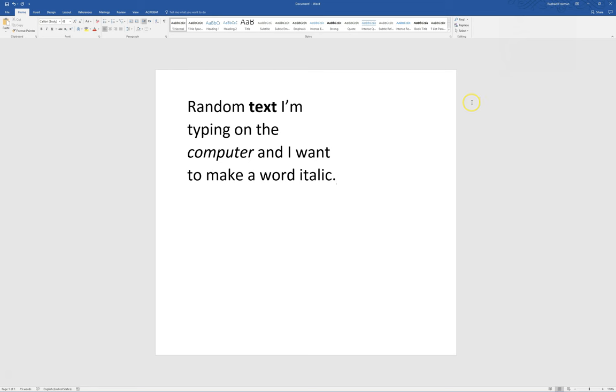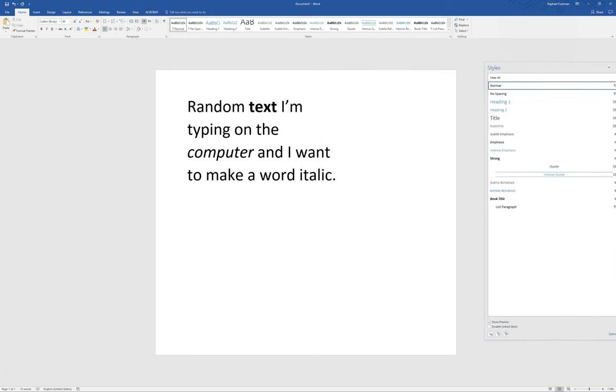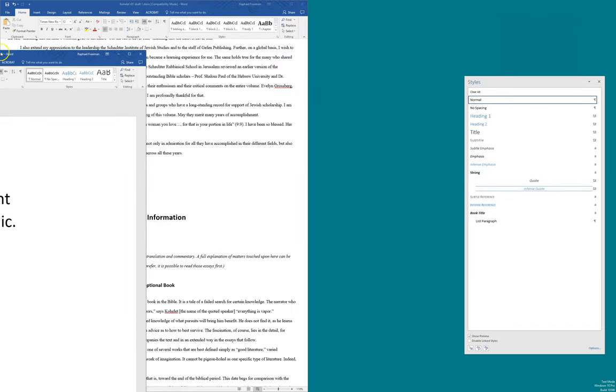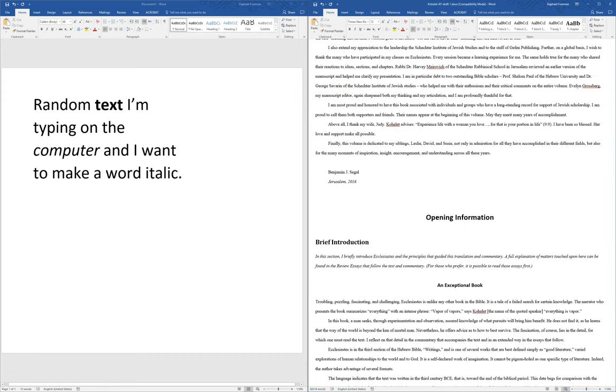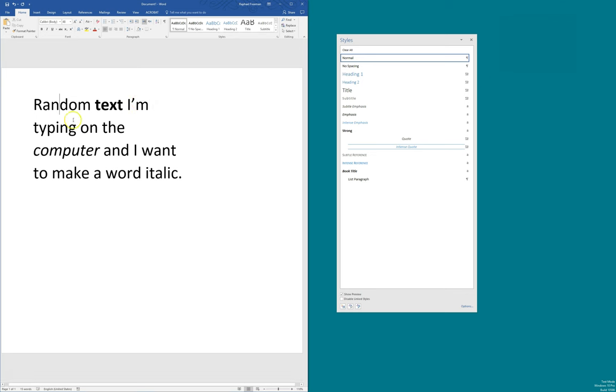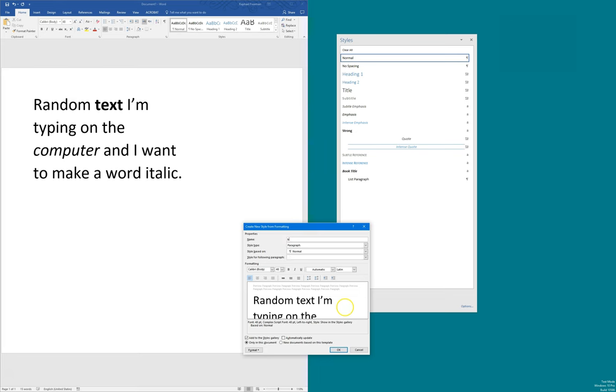So there's a very important shortcut, but if you click over here, you see there's the styles. I'm hovering my mouse over, and you can see the shortcut is Alt Control Shift S, okay, which is what I normally click. And we see now all the styles that are being used in this document. I'm going to make it a little bit easier for me to work with this. I want to have this over here and this over here. So now this paragraph style is the built-in word style called normal. Well, since I've assumed we've all learned how to make paragraph styles, I'm going to make a new paragraph style called body, because we can.